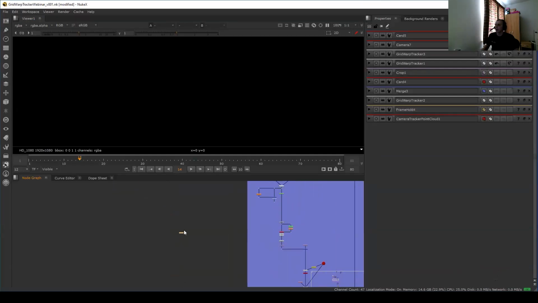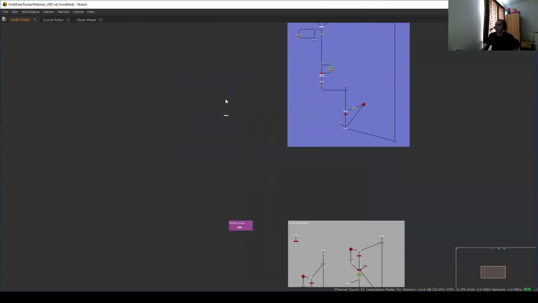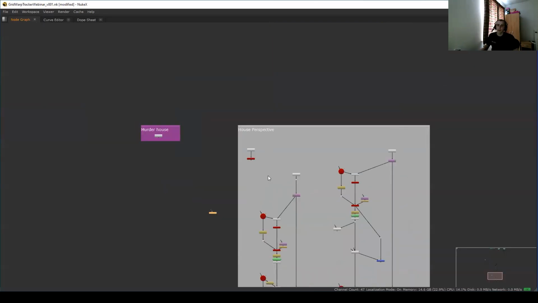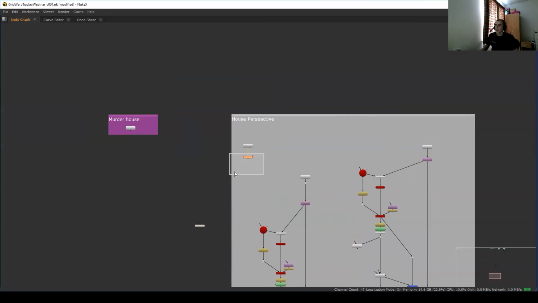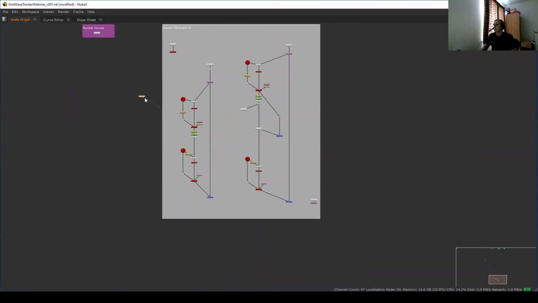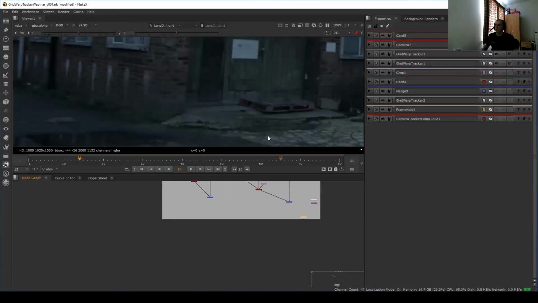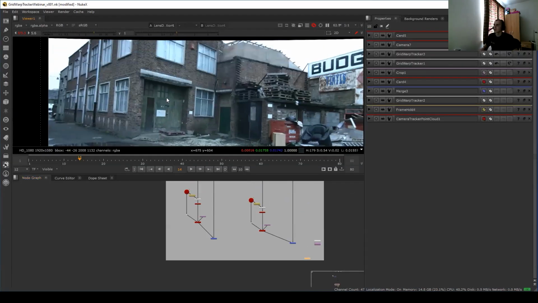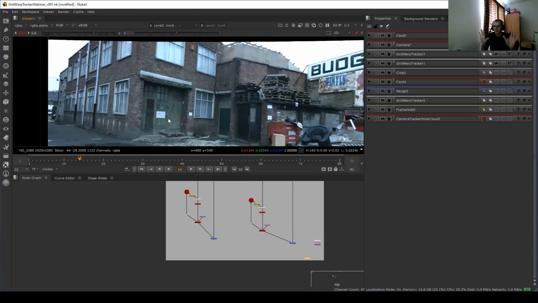if you're sometimes feeling very lazy and you're just trying to do a comp, where I'm just going to gain this up to make it visible, where you just have to replace something quickly.